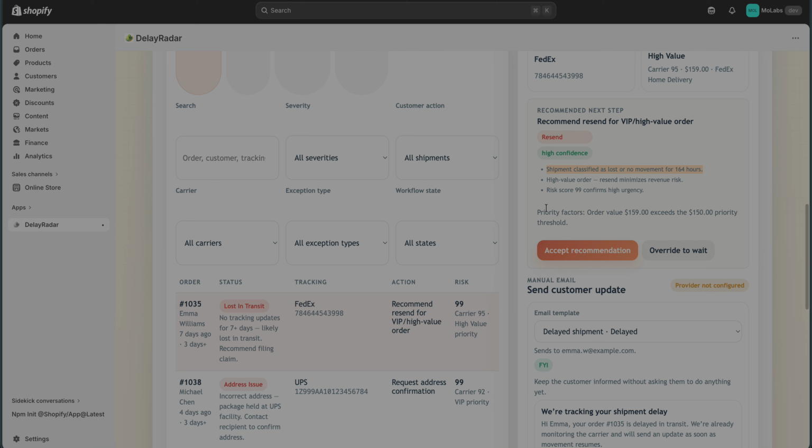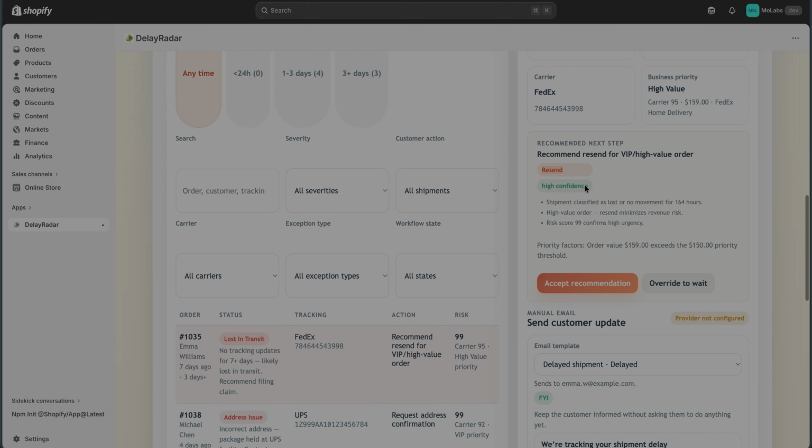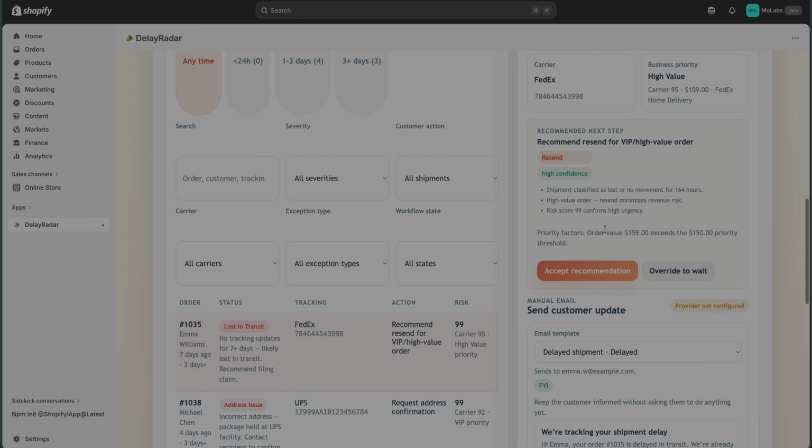So you probably would want to resend it since it's lost in transit, and this saves you from having any customer issues or tickets, and tries to reduce the amount of customer tickets for you. So you can accept recommendation or override to wait. So accept recommendation and resend the package.